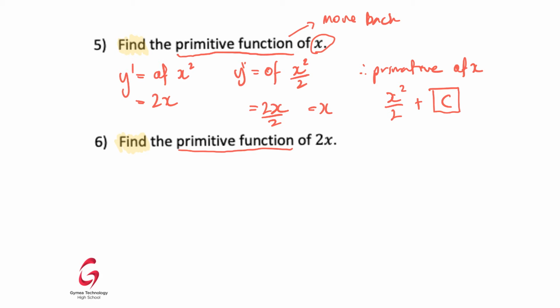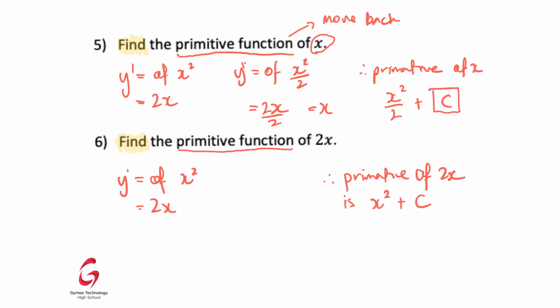Okay, now again for example 6, this one's actually a bit easier because we know some things about 2x. We know that the first derivative of x squared is in fact 2x. So this means that the primitive of 2x is x squared plus a constant. All right, because we do not know if there was a number attached to x squared, because in that differentiation process, going from here, to find the first derivative of x squared, there could be a number on the back that has been absorbed by that process, and that's what this plus c is for. We must always include that from now on.